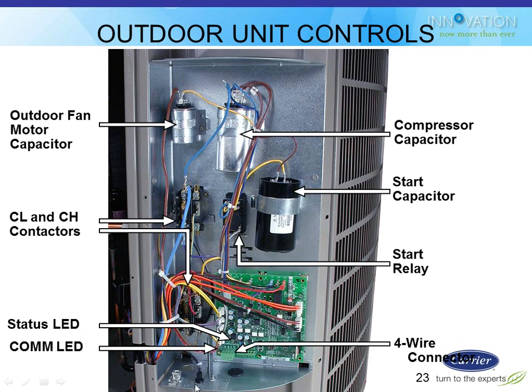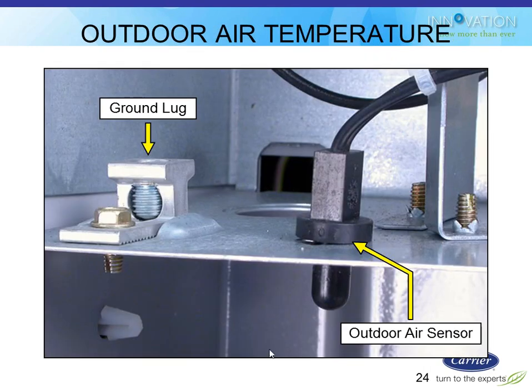Down here on the bottom, that little black guy sticking through the sheet metal, that's actually the outdoor air sensor that comes shipped with the condensing units and heat pumps if they have Infinity Communications. So he's just sticking through the bottom of that panel to sense that ambient air. If that happens to be a bad location and it's direct sunlight, you can relocate him somewhere else, or you can actually wire it to the furnace instead if you choose to do that.